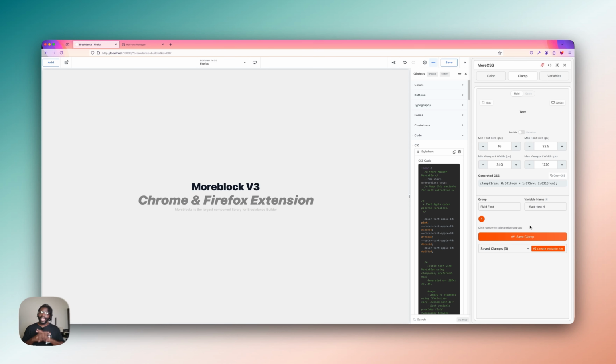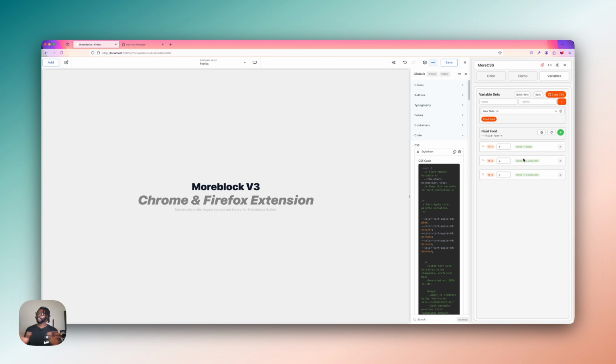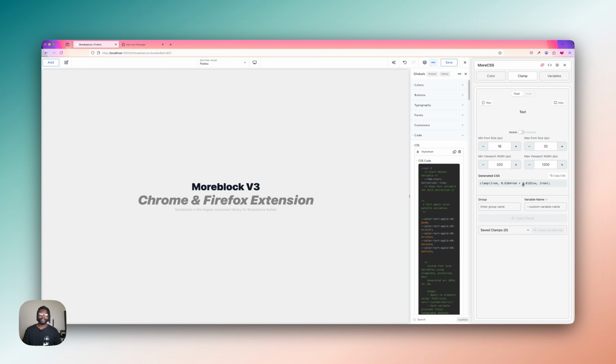That is all. After that, if you want to use these clamps that you have created, all you need to do is click on create variable set, click on OK, go into your variable set, and voila, you do have it over there. So I'm going to go back over here. Remember, the name that we used for the clamp was called fluid. If you want to add some new ones to it, we can just click on this, and it's called fluid. We've added the name fluid, and then we are going to leave this just like that, right?